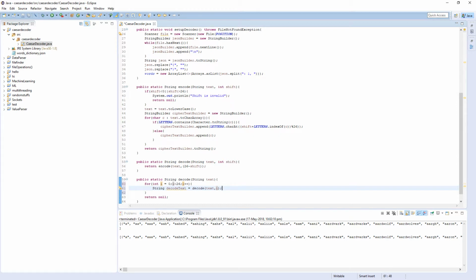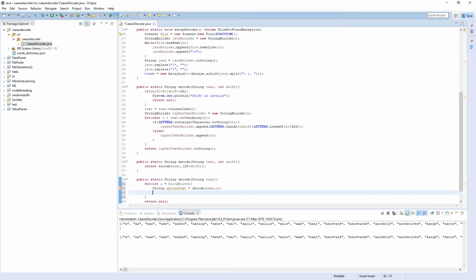So now that we've done that, we need to find the minimum number of words required for things. Okay, so what we're gonna do here is we're going to basically, one second.